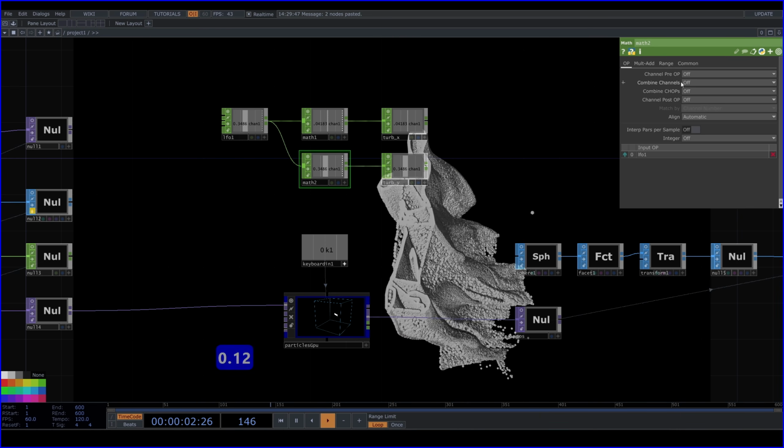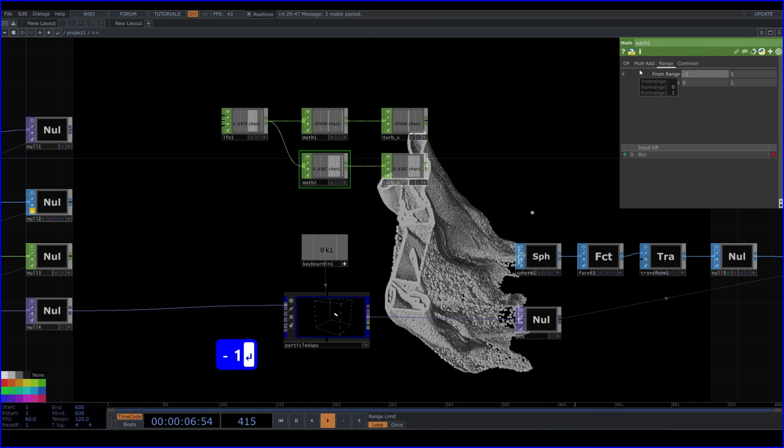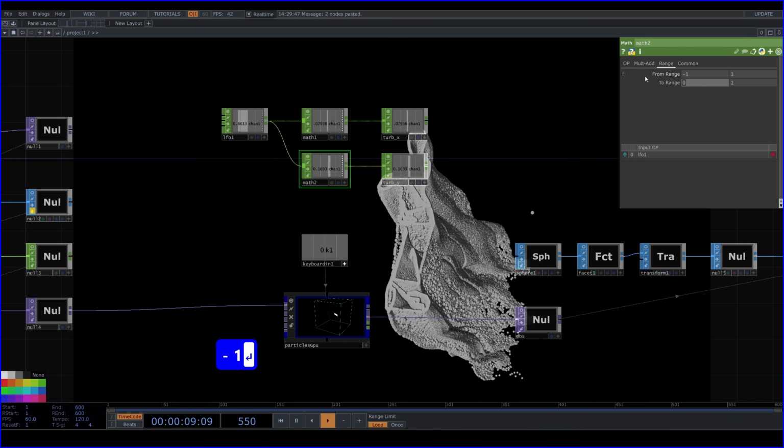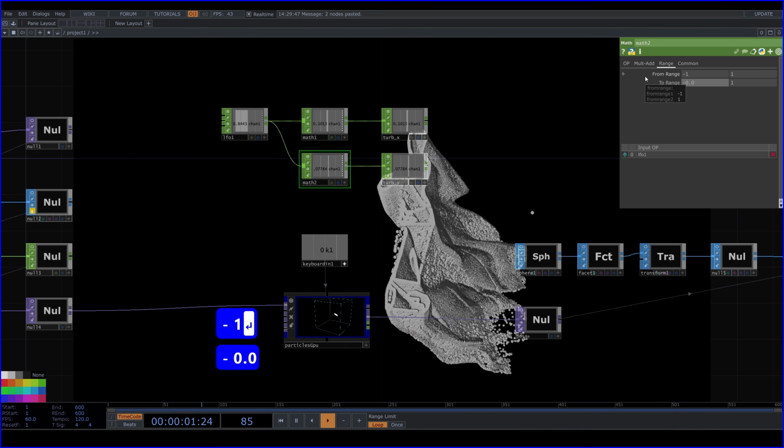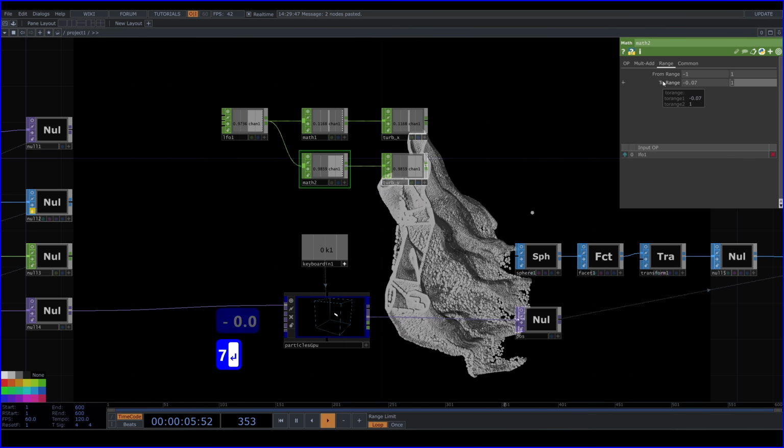For the turb Y, at from range, let's set from range -1 to 1, and then to range from -0.07 to 0.07.